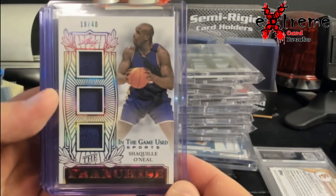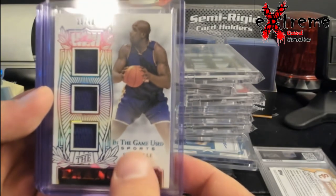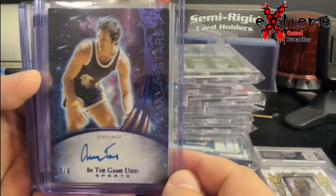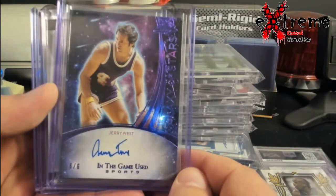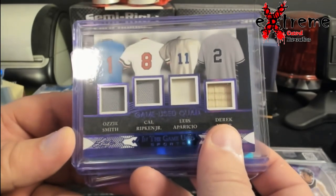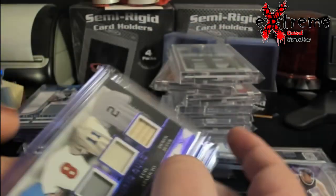How about out of 40 — Shaquille O'Neal. Five out of five — actually six out of six — Jerry West. And then Ozzie Smith, Cal Ripken Jr., Luis Aparicio, and Derek Jeter for a seven. Jeter has the bat — this is sick. Two or three: Namath, Montana, Manning.